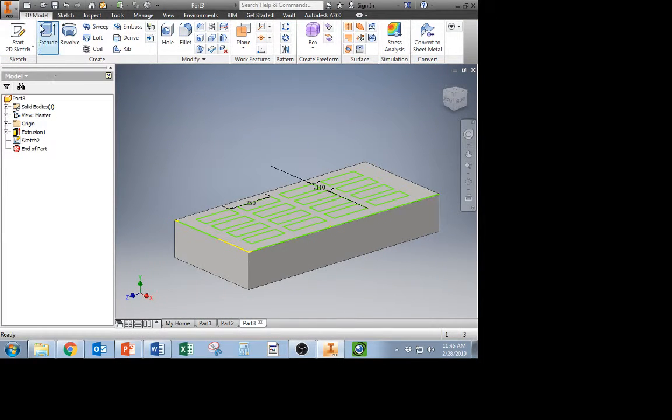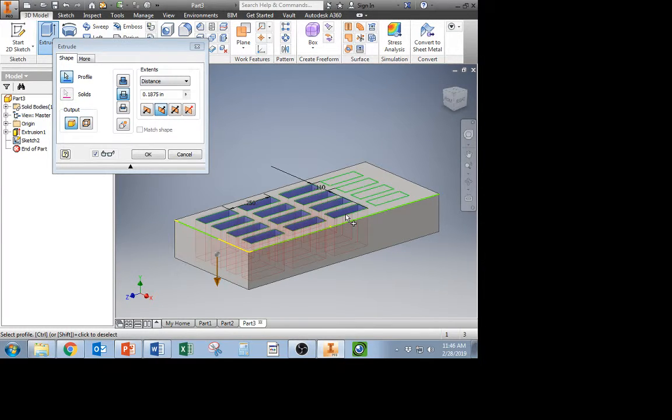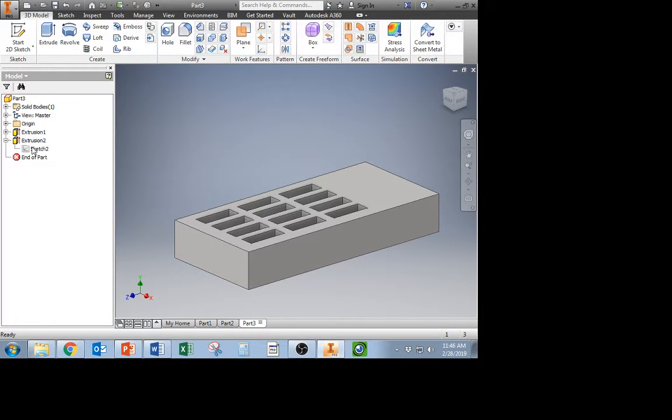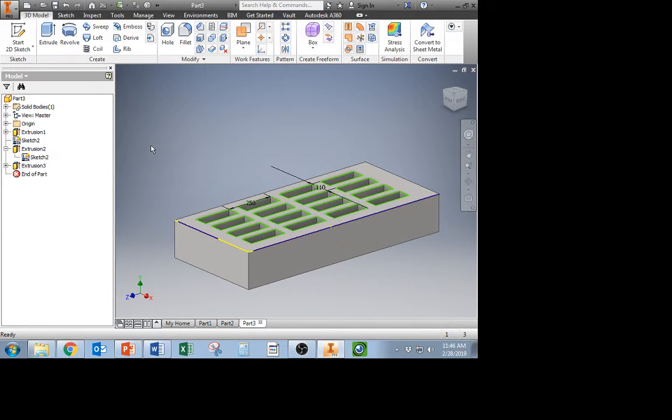And now what I can do is extrude these, make these a hole, and we're just going to click. You do have to click them all. You have to click the ones that you want. And again, let's say I click OK. These disappear. So I'm going to go back, right click on my sketch, share it, and we'll make all of those cuts, and there we go.